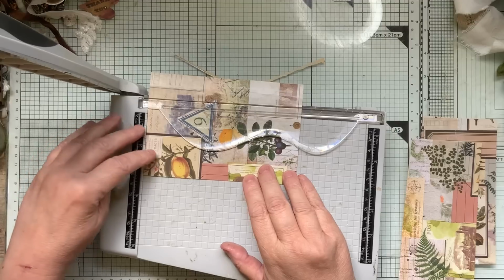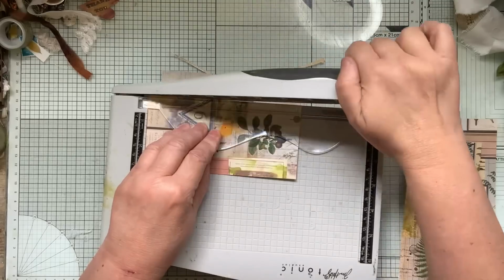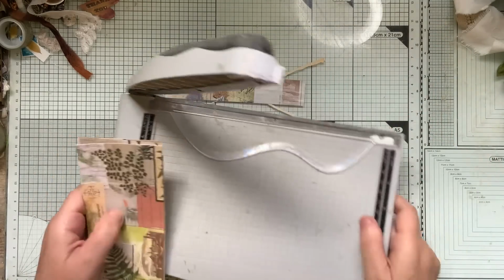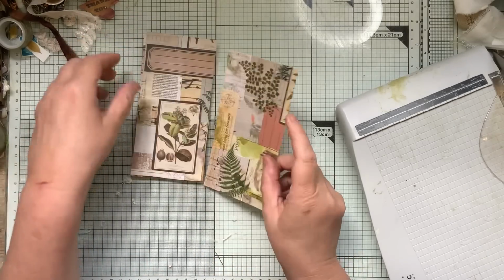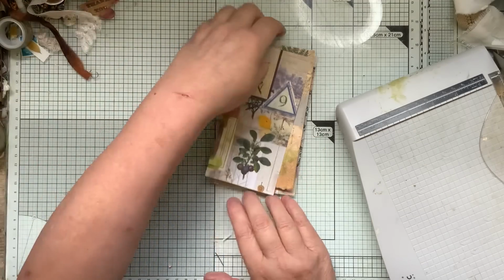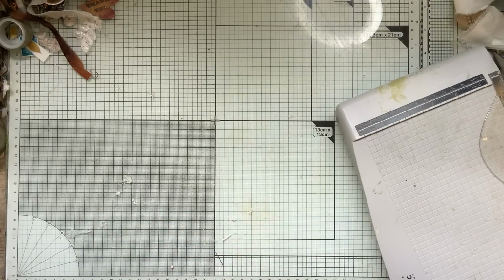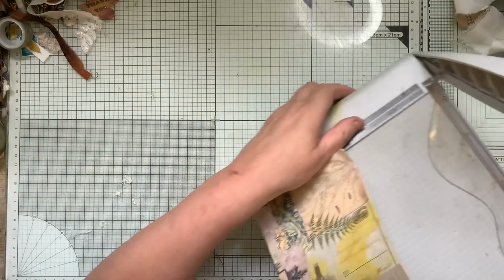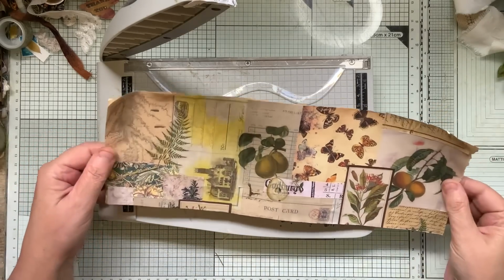So let's see which way is best. I would say it's going to be that way. Okay, so that's those ones. Great tags, yep. I mean, they just come out so different, don't they? They're great, love them. Yep, perfect. So these are all for my next journal. Or maybe my next one, not sure. I actually want to do something that's a bit blue next time. Oh, I know, the cluster kit was quite blue, wasn't it?